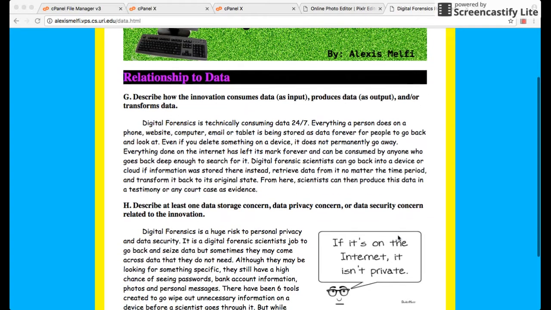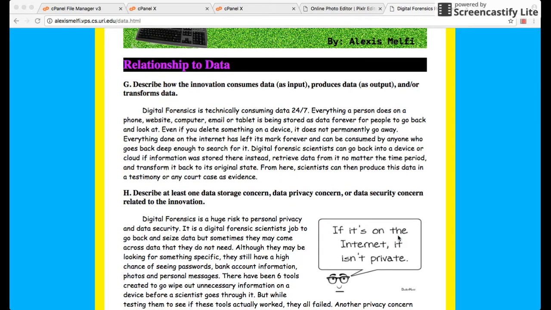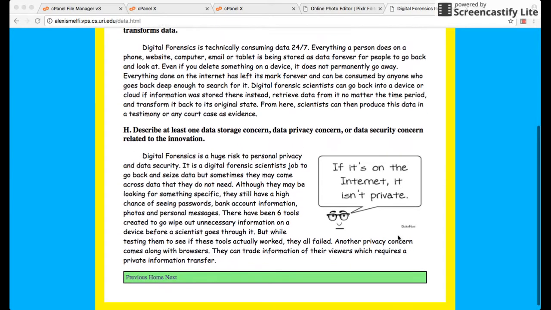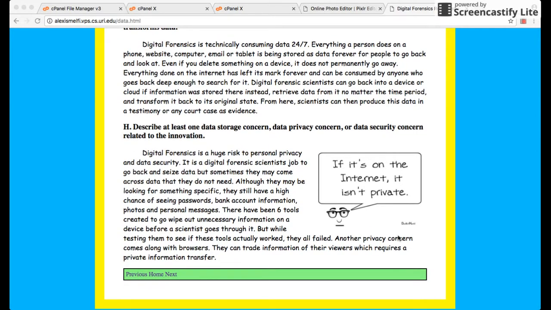My next question is, describe at least one data storage concern, data privacy concern, or data security concern related to the innovation. So digital forensics is a huge risk to personal privacy and data security. As a digital forensic scientist, it is their job to go back and seize data from a device, but sometimes they will come across data that they don't need and that may be personal.